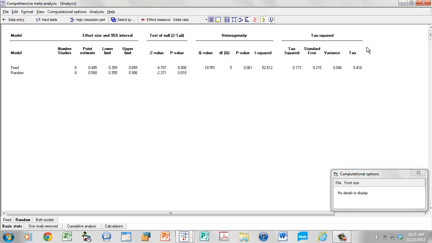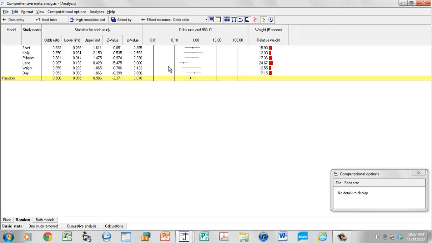On the right-hand side, we're looking at the heterogeneity. We're looking at the dispersion among the studies, and we're saying we see a certain amount of dispersion over here. These studies appear to be lined up more or less in a row. This one is somewhat out to the left. The amount of dispersion that we're seeing, can that be all due to sampling error, or do we need to reject that hypothesis and say that at least some of the dispersion that we're seeing is due to real differences among the studies?